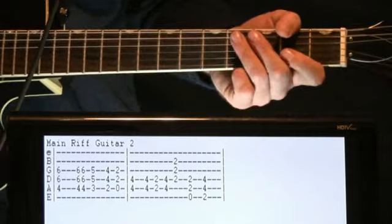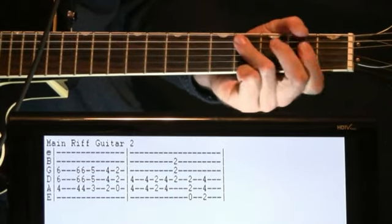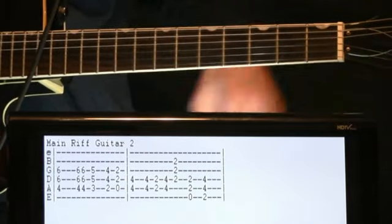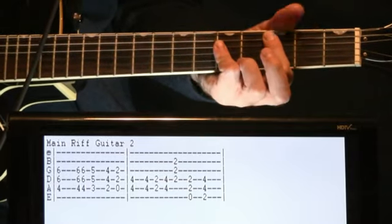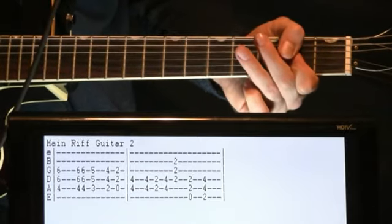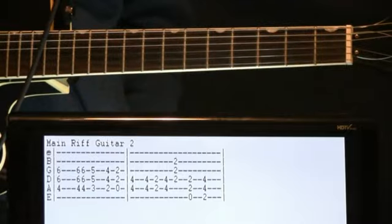Okay. Slowly that second part. Alright, so let's just do this whole thing slowly here. Alright, and then just get it up to speed.